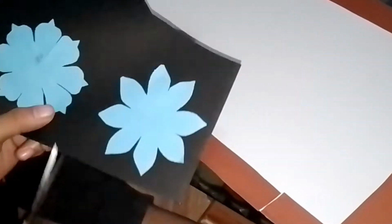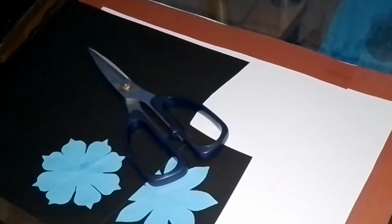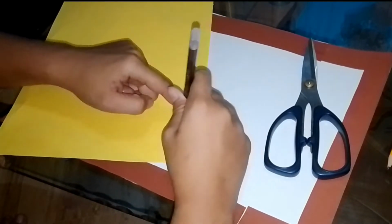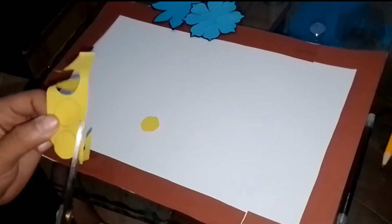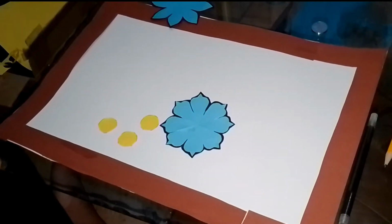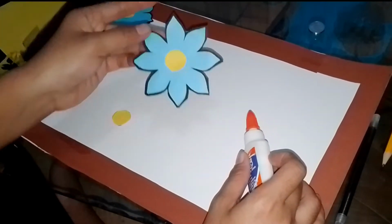A little reminder: when using glue or paste, just put a little amount in order to make the flower clean to look at, because if you put too much paste or glue in it, it might not look nice. So I made circles for the center of the flower to emphasize the flower. So circles, just 3 circles. So ta-da! The circles emphasize the flowers more.